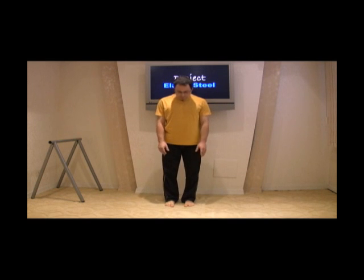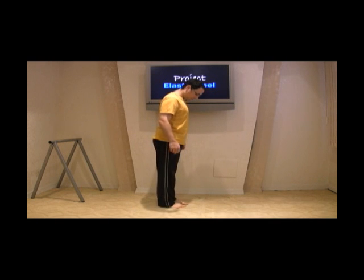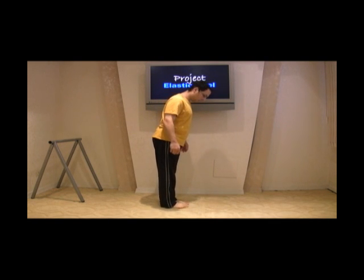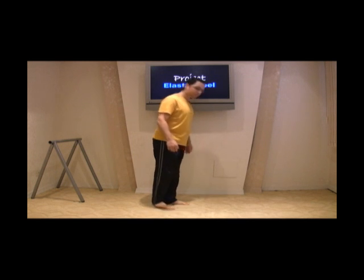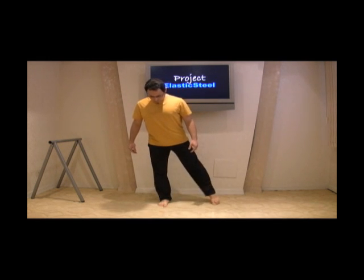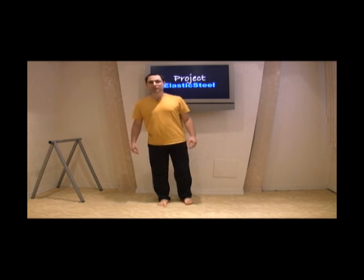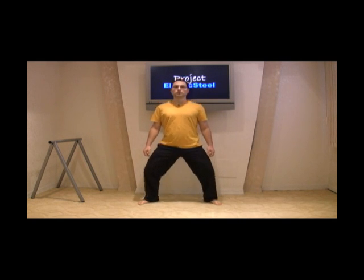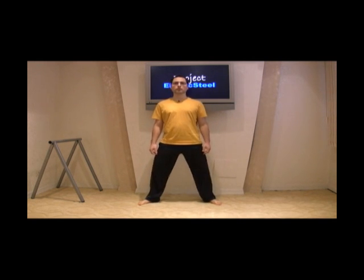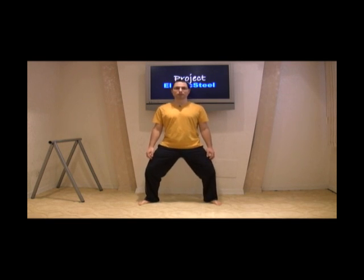Feet parallel. Bend slightly from the hips, like so. One leg goes out to the side. 1, 2, 3, 4, and 5. Other side. 1, 2, 3, 4, and 5. Okay, horse stance. 1, 2, 3, 4, and 5.